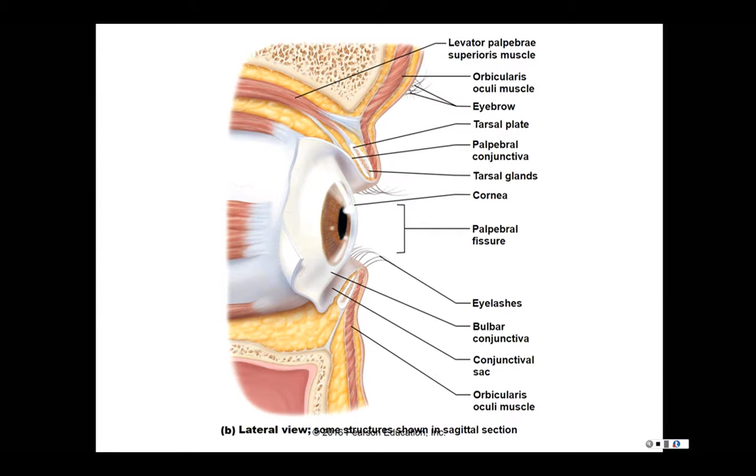The last structure I wanted to point out to you here is this very, very thin white membrane that covers the inside of the upper palpebra, the whole front of the eye, and the inside of the lower palpebra. And that is called the conjunctiva. The conjunctiva. That word is right here. This word should make you think of one thing. Conjunctivitis, which is pink eye. I'm sure you've had it. If you haven't, then lucky you. I'm sure you've seen it at least. The conjunctiva is a very thin, single layer of simple squamous epithelium that lines the anterior portion of the eye and the inside of both eyelids, all to protect and lubricate the eye.